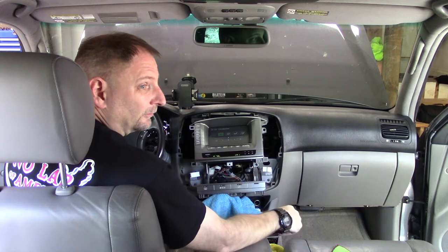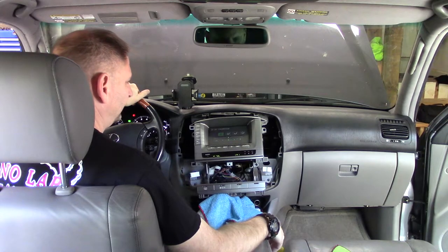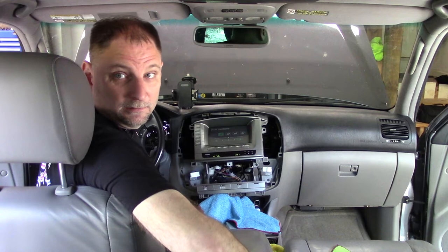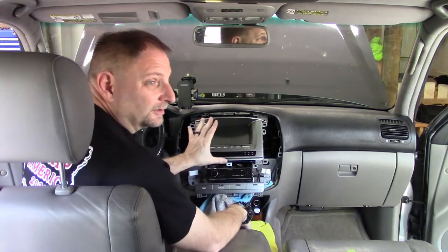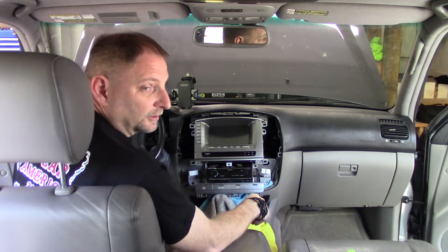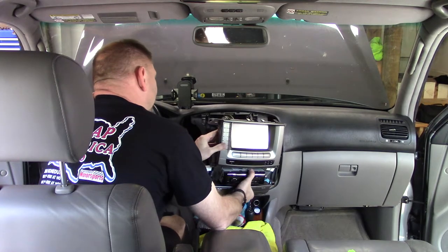Now, the proof is in the long-term testing, but at least now we know we can restore our radio and restore our dash and go forward. So that's what we're going to do, and that thing ended up in the truck. All this is my stereo's back together. Left's left, front's front, right's right, etc. It's all good. So now we've just got to get this back in here.